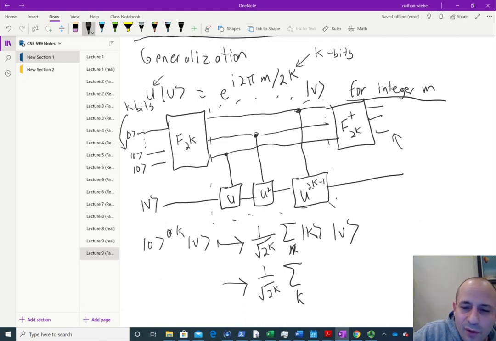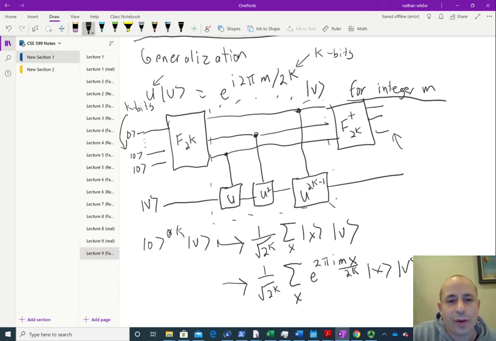oh, sorry. There's actually a degeneracy here in my notation. So let me change that variable in here to sum over x. Okay, so I'm summing over x. Now, this ends up giving me, when I use the binary exponentiation trick, e to the 2 pi i m x over 2 to the k, times |x⟩|V⟩ over here.